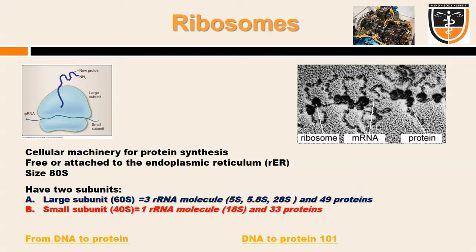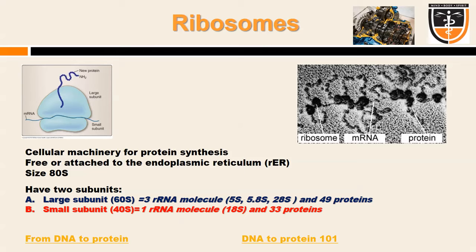And ribosomes have two subunits. They have a large subunit and a small subunit. The large subunit is 60S, and the small subunit is 40S. So you see, 60 plus 40 will not give you 100. So that's not the same value. This is just a value of how you isolate them using certain speeds of centrifuge.